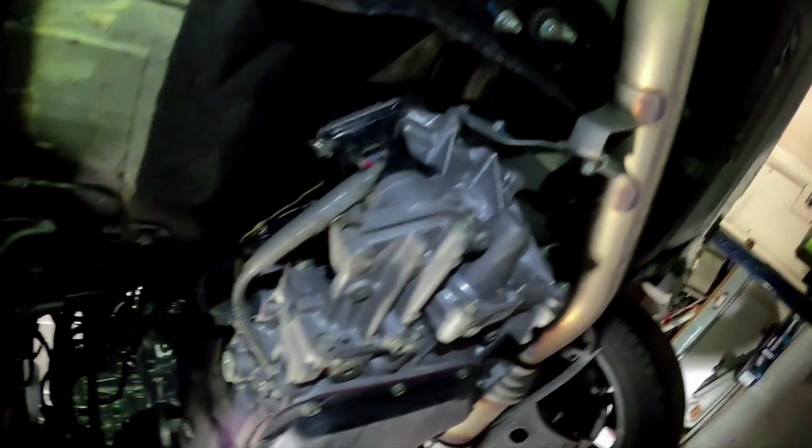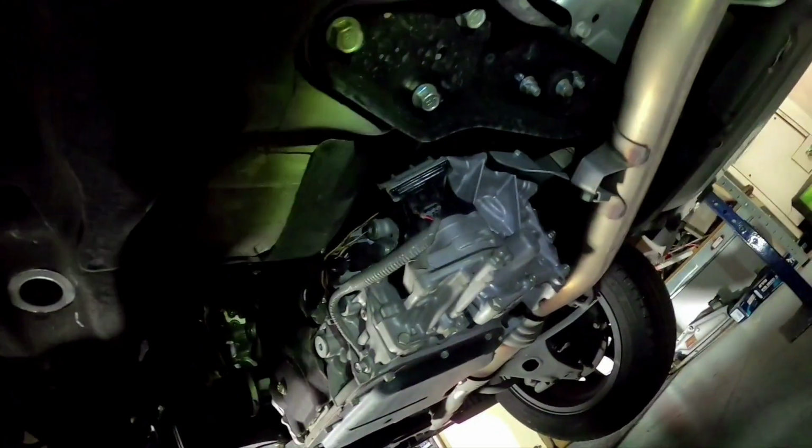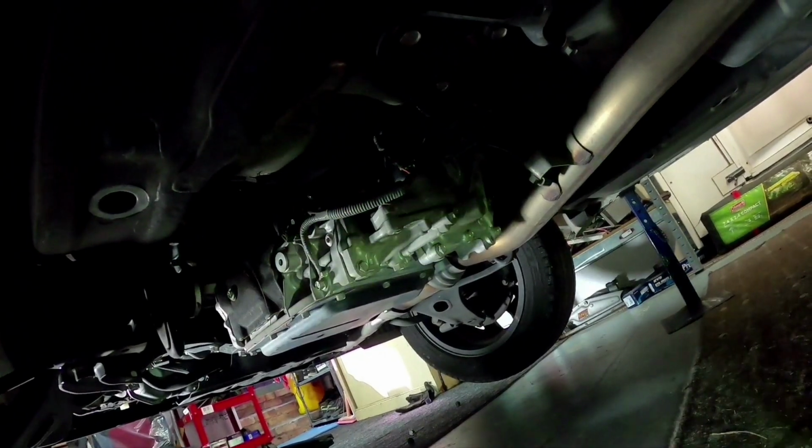And then, like I said, just have a general look over. There's no sort of oil leaks or anything like that. You don't have a lot to worry about. So, like I said, this thing's pretty good. So we'll put the back wheel on. I won't show you. All I'm going to do is just rotate front to back on the other side.